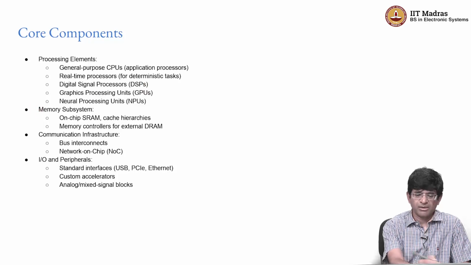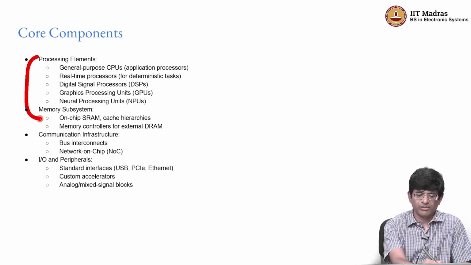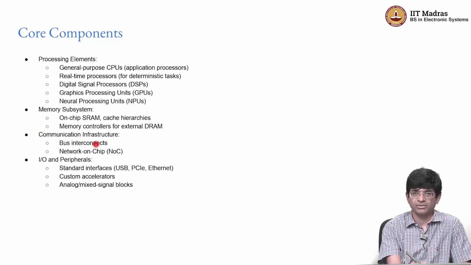You also have memory subsystems. So, you have the on-chip SRAM, which is used for storage. You also tend to have various cache hierarchies. And of course, you also want to talk to external DRAM, because the largest volume of memory is in external memory. Now, these are the main compute and storage components, but you also need communication, which allows you to get data from the memory into the processing and vice versa. And this itself becomes a fairly complicated segment of the overall system that you are trying to build.